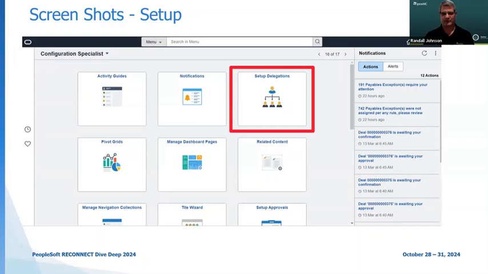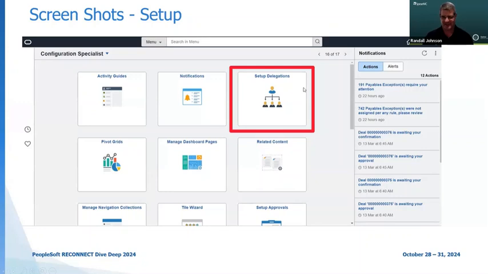And in the demo environment, if you are able to log on with a user that might mimic VP1-like access, there is a homepage out there called Configuration Specialist. And the Configuration Specialist is a whole bunch of tiles that are essentially navigation collections of setup processes for the newer features and functions that have been delivered over the years in each of the images and tools versions, okay? So there's one under the Configuration Specialists homepage called Setup Delegations. Isn't that fun? So there's my lesson number one. Use the navigation collection that's there to learn how to do your setup and take advantage of it.